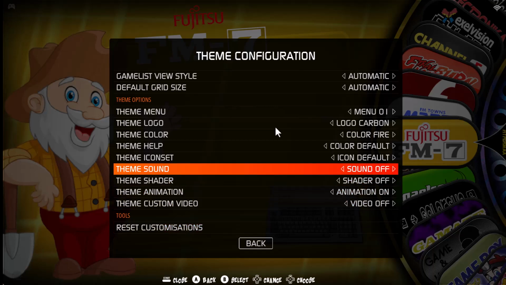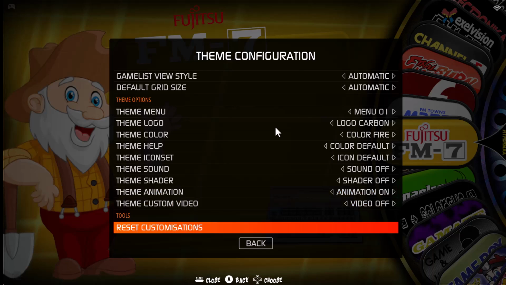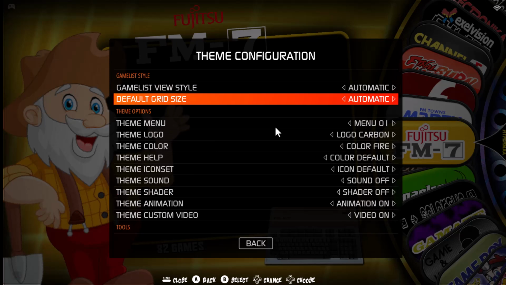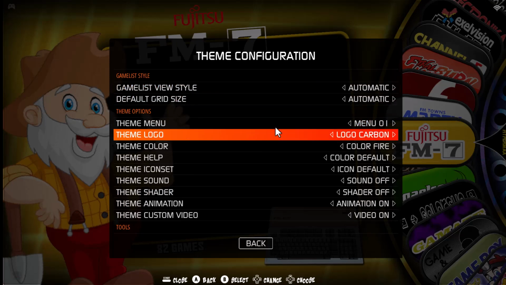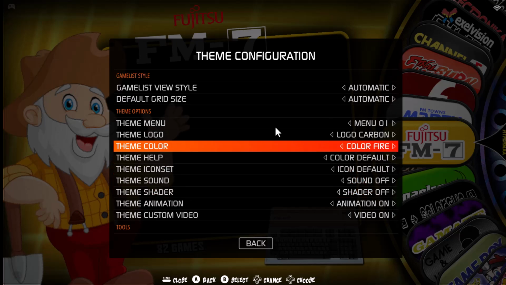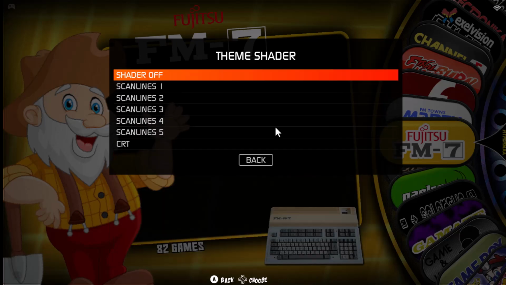And obviously, if you play around with this so much that you break it, and you think you can't get back to how it was, you can also do reset, and it'll put it back to defaults. So if I go back now, it's set it back to menu 1. This is all automatic. Let's set some stuff back. So yeah, that's it. Oh, sorry, the last one was shader.